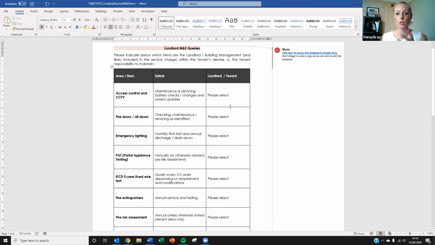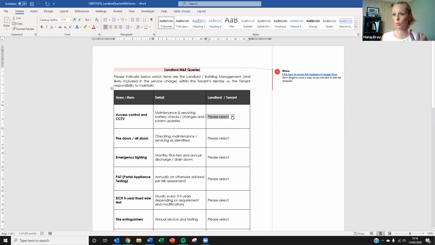You can send this to them and say, can you fill this out so I know who's responsible for what? Because it won't be in your tenant handbook necessarily, it won't be in your fit out guide, it won't be in your lease. So this is the best way to understand from the off, even before you're in the office, who's responsible for what, because then you'll know what to tender in terms of your services for supporting your office, getting an engineer and using an engineering company.